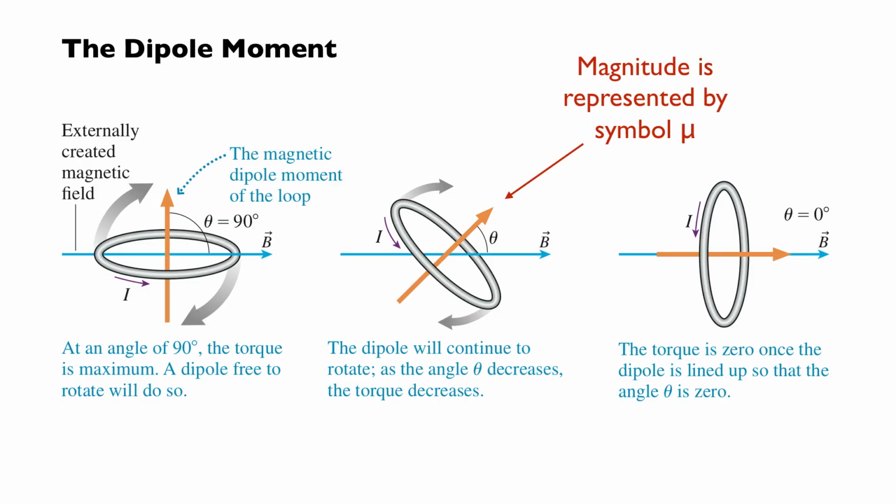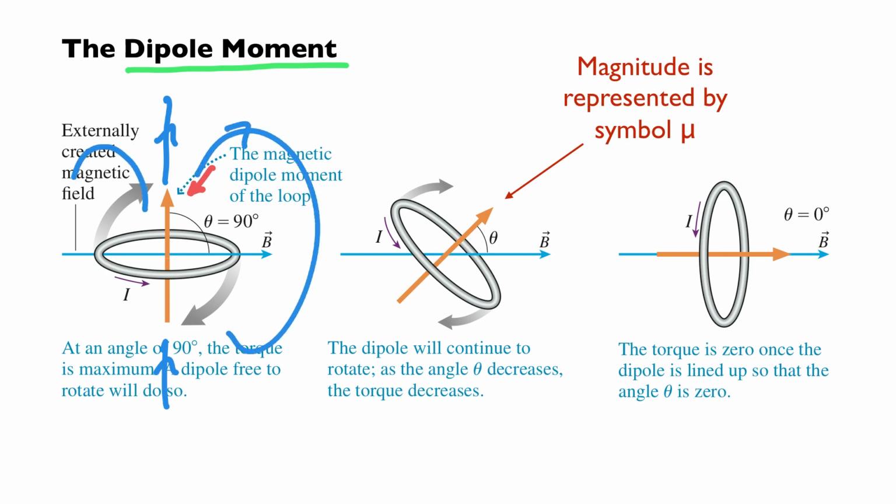Now, if I have a bar magnet or a loop of current, I can associate a dipole moment with it, just like we saw with electric dipoles. I associate a little arrow here, and the little arrow basically lines up with the field. If the field lines come out of one side into the other and loop around like so, I'm going to draw a dipole moment that corresponds to the overall direction of the field. And if I have a dipole moment associated with a loop or a bar magnet, it will rotate so that it lines itself up with the field.